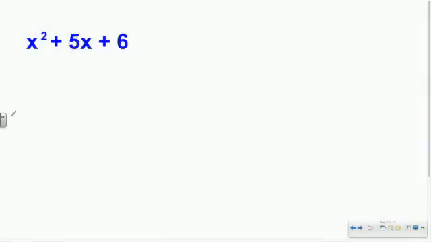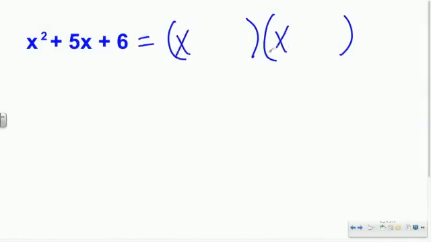Okay, so to jog your memory, let's first think back about how you would factor this trinomial, for example. You probably start out by setting up what the answer is going to look like with your sets of parentheses, and then you know that you're going to have some x's out front like that. Then you need the factors of 6.